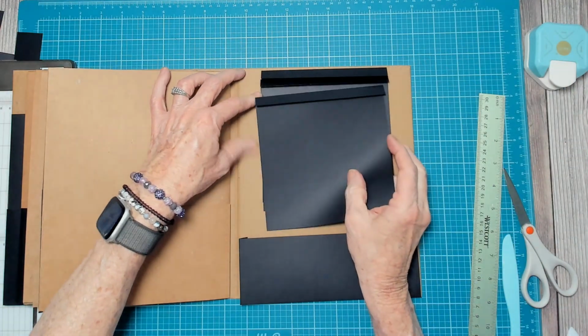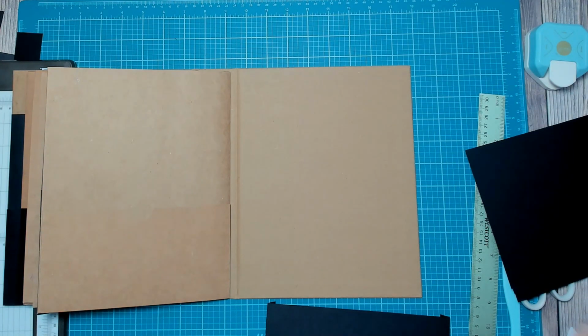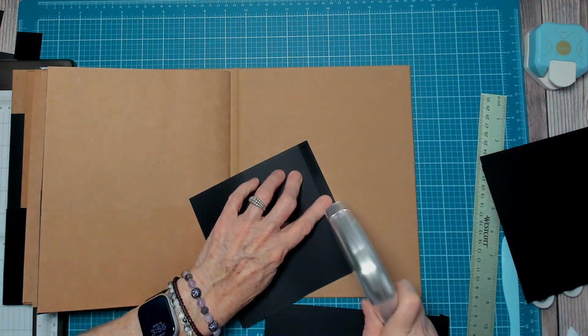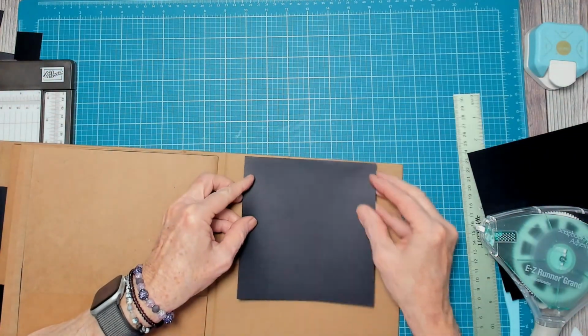Let's stick them down with temporary adhesive. Let's do that and make sure that everything is going to fit the way we want it to. So grab my temporary adhesive, and I am going to just put some on each flap. We'll put them down permanent when we construct our pattern paper.